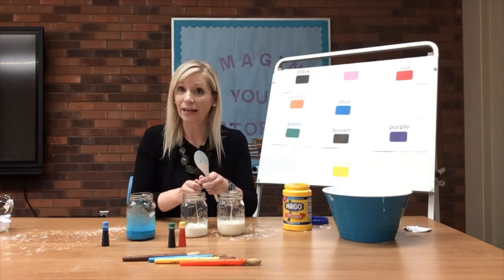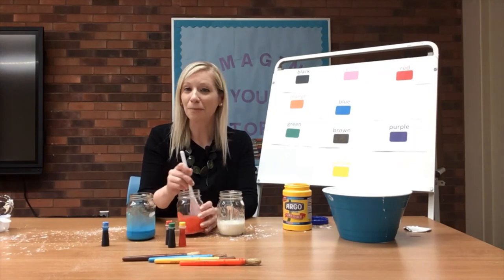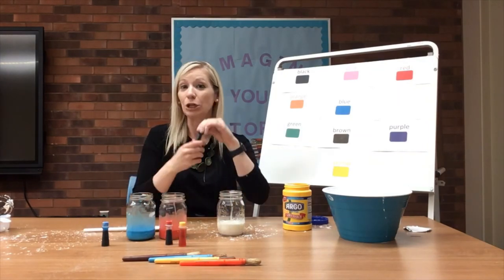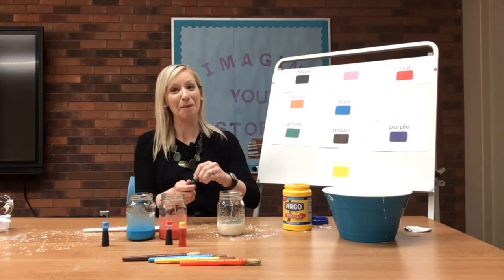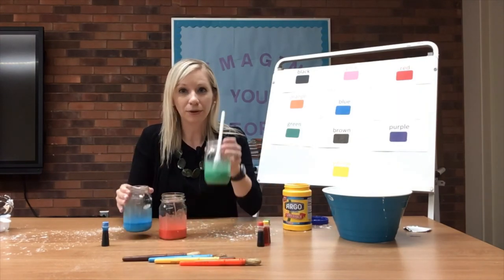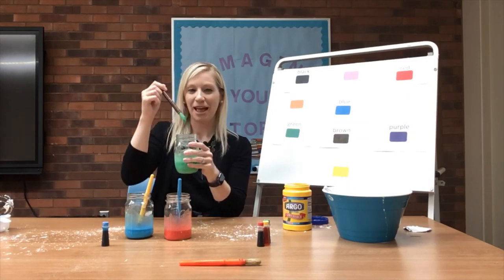The next color I'm going to make is red. I've got the primary colors right here, but if you want to do any color mixing and make extra colors, that's just another way you can talk to your child about how primary colors can make another color. Here is my red, coming out really nice. And then the last one I'm going to make is green. Today I just have three colors, but at home make all the colors you want as long as you have enough cups. They really do turn out nice and vibrant. Let me show them to you — we've got blue, green, and red. For each one, I would pop in a paintbrush, and then that paintbrush gets to stay with that jar and you're ready to go.